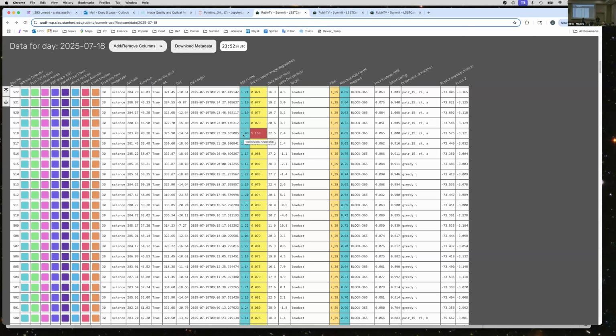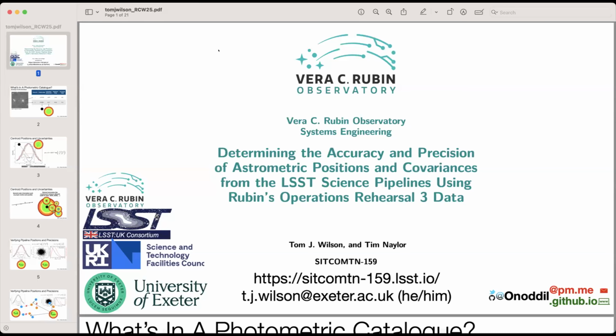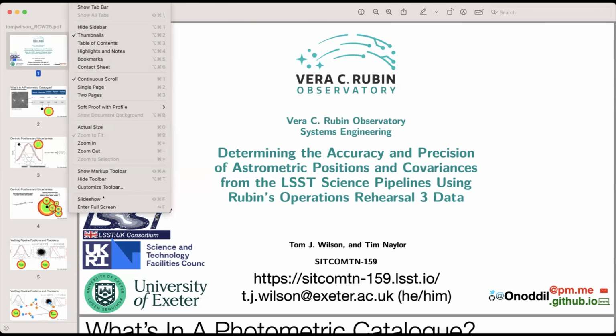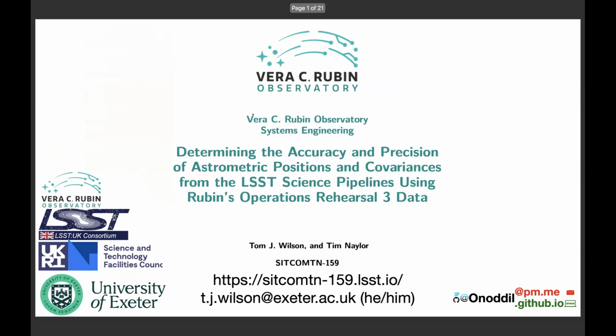Hey, Craig, have you identified the key metrics from these plots to be able to send those to ConsDB? So maybe we can flag them as bad before we even try to analyze them. That's this column here, the mount motion image degradation, which includes all components: the TMA, the rotator, and the hexapods. There is a schema in ConsDB, but the data is still not being sent to ConsDB. I've asked a couple of times why, and I still don't have an answer as to why it's not being sent to ConsDB. It needs to be so we can do cuts on it.